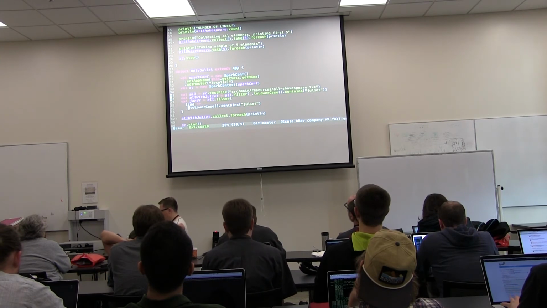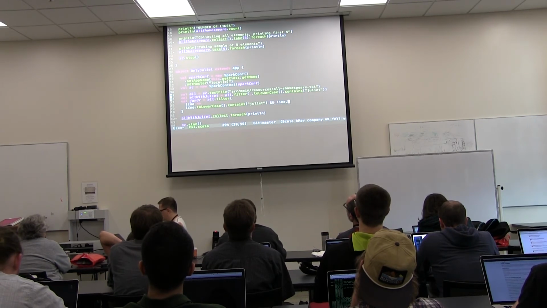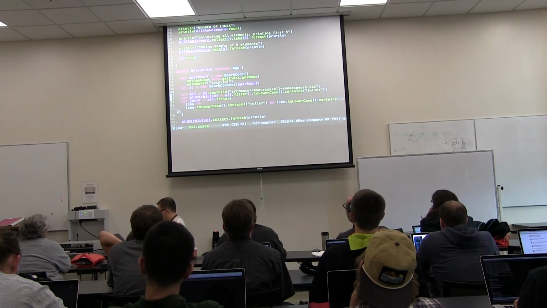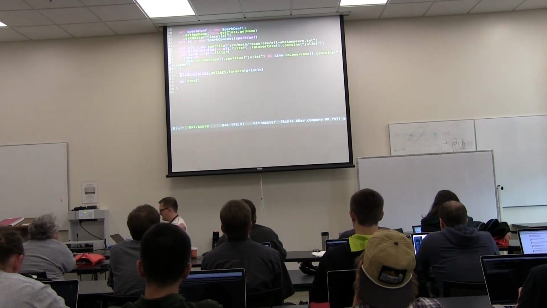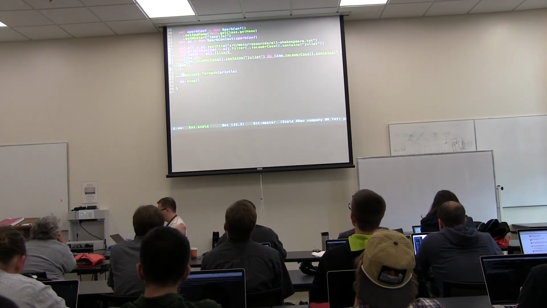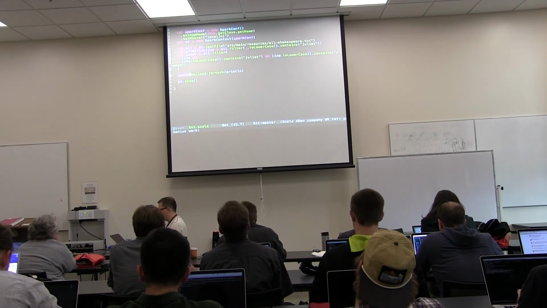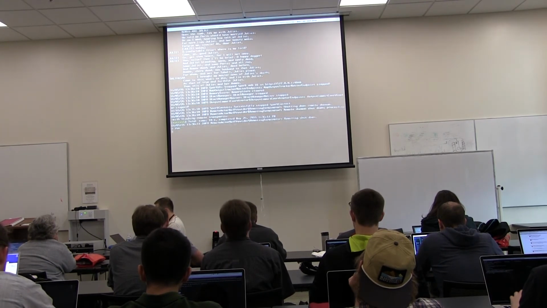That will only work if that line contains Juliet and that line to lowercase contains Romeo. Right? And we can collect everything for Juliet and Romeo and print it out.